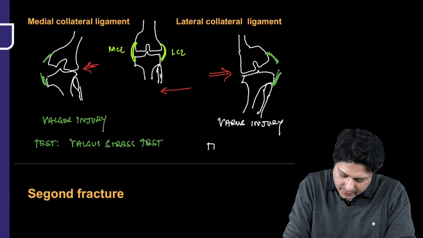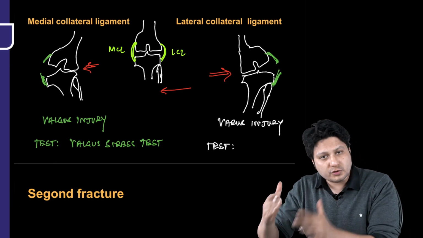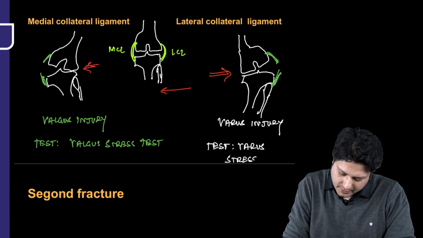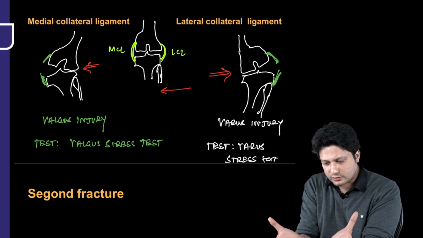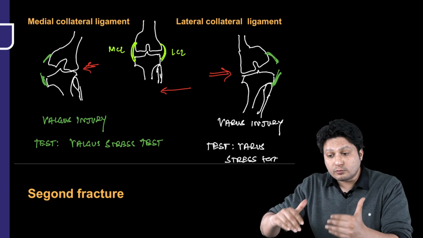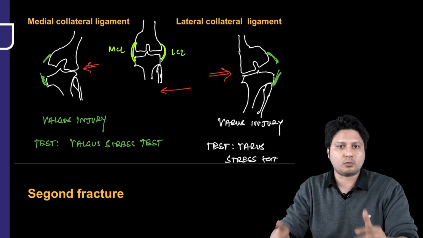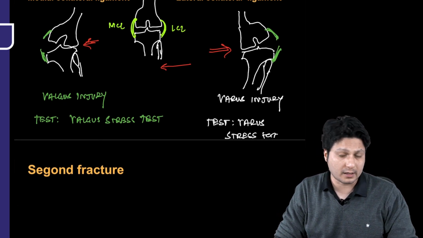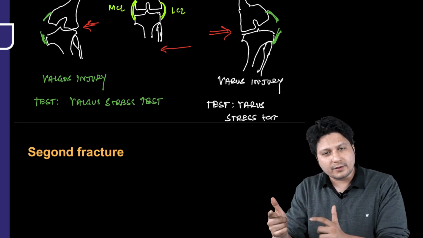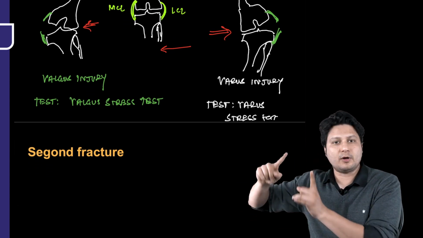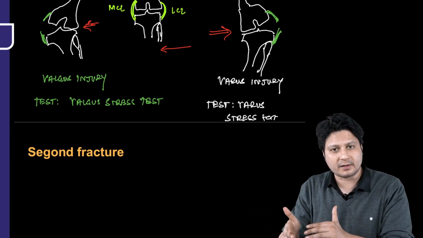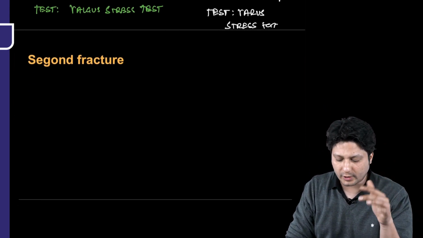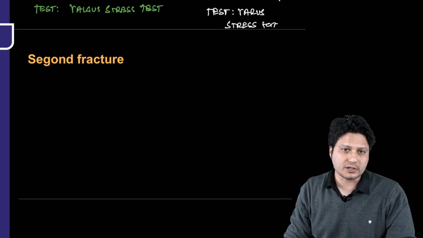And the name of the test which is required to demonstrate this lateral collateral ligament injury is a varus stress test. That means when you try to force the knee joint to go into varus, then it goes more into varus compared to the normal. It is because there is no lateral collateral ligament which is preventing this excessive varus from happening. All right. So this much you need to remember about these collateral ligament injuries. Remember, the confusing point is that if the impact is on the medial aspect, then the tear will be on the lateral side. Similarly, if the impact is on the lateral aspect, the tear will be there on the medial side. So this is the confusing point, but once you have understood the nature, it will become much easier for you to identify.